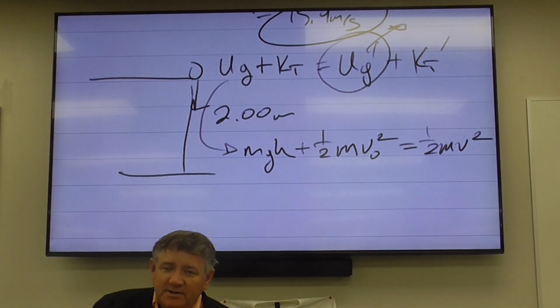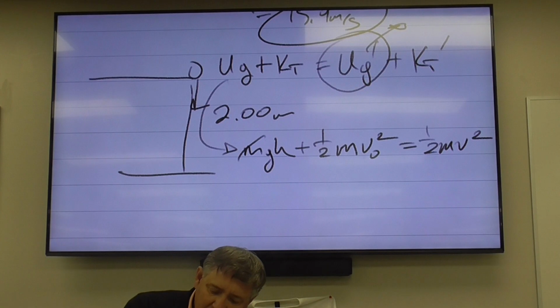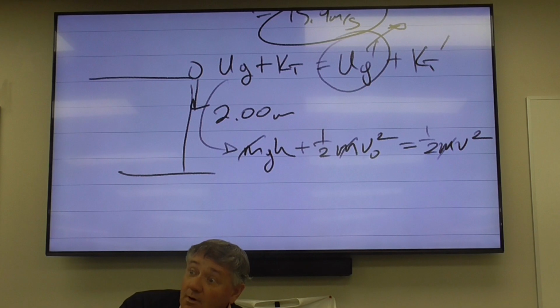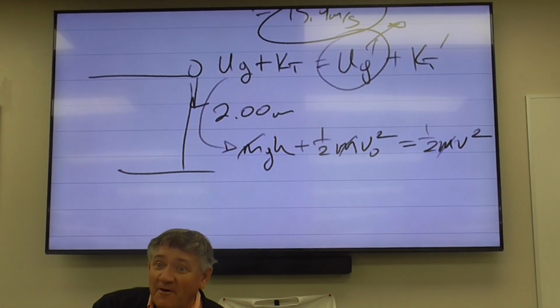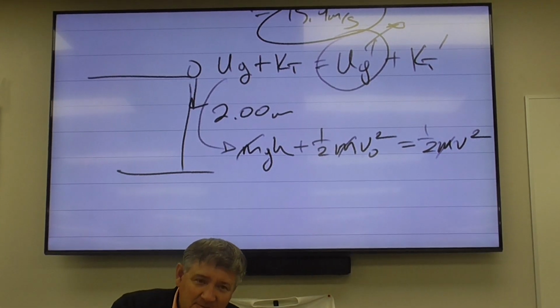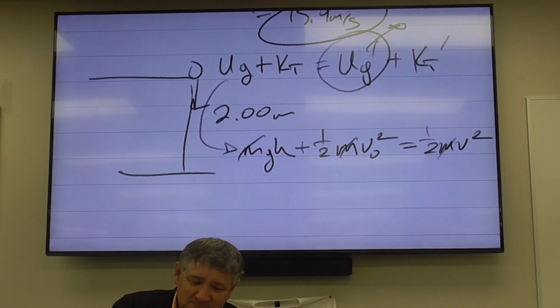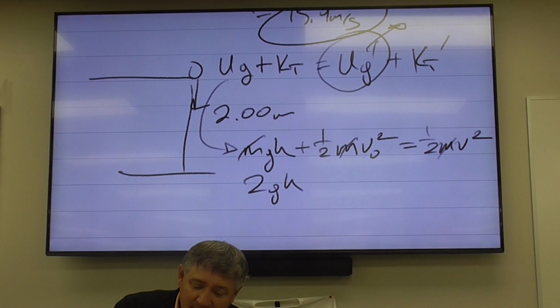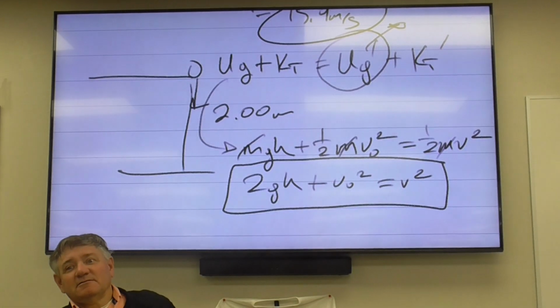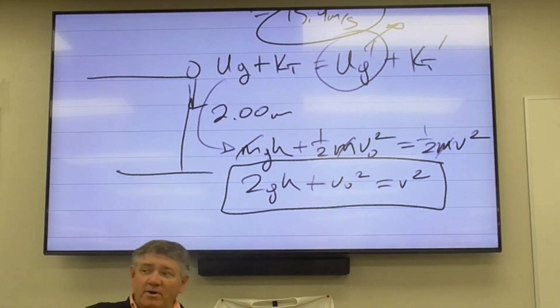So, what can I drop out of the equation? Mass. Now, you all know my feelings towards fractions. At this point, what can I do? Do you see it? 2gh plus v naught squared equals... you get that equation. So what's the basis of that equation?